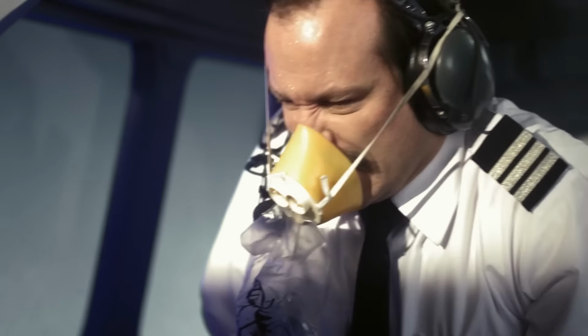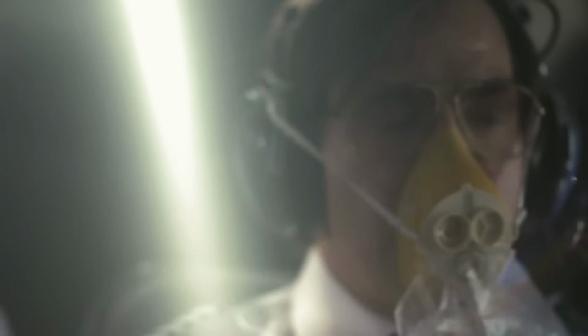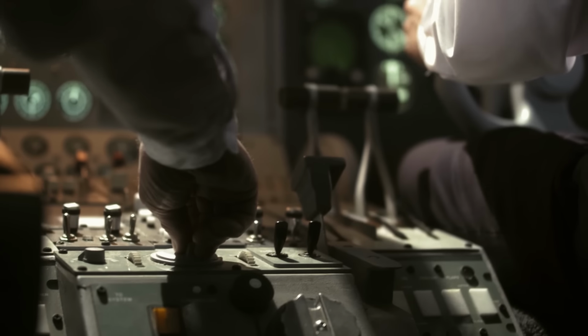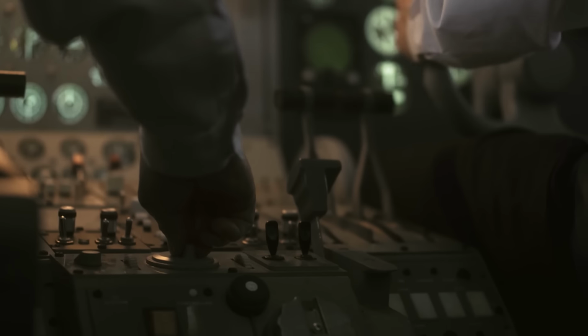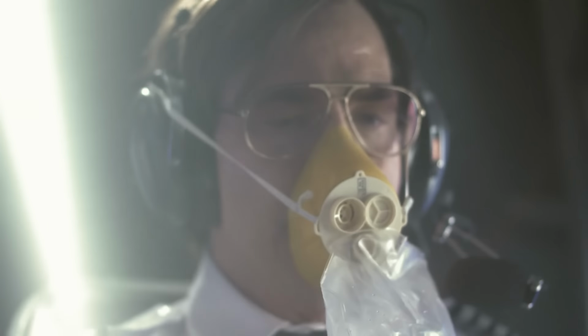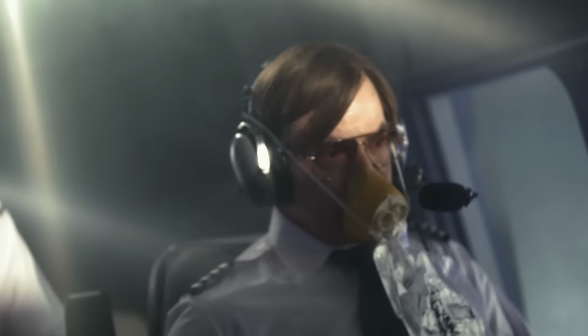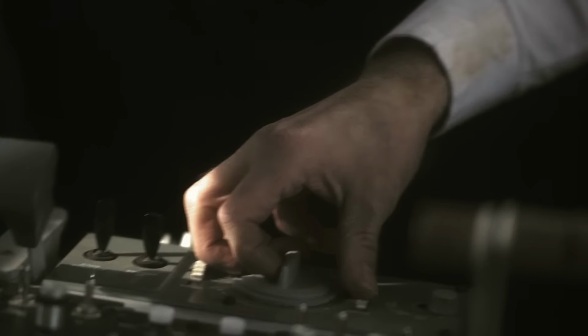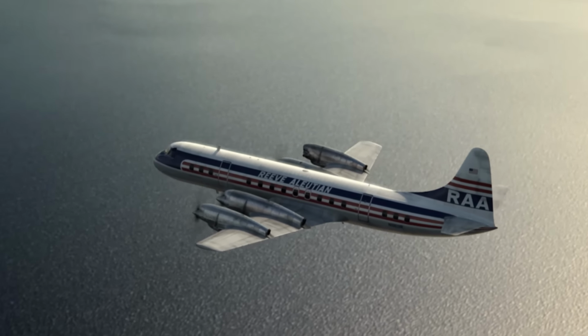In the cockpit, a jammed control column won't let the pilots descend to a lower altitude where there's more oxygen. Everybody, calm down. Just a second. Gibson tries the autopilot. It's working. The pilots realize the cables controlling manual operations are jammed, but those for the autopilot seem to be functional. Wings level. Captain Gibson sets the autopilot to keep the plane flying a steady and descending course.